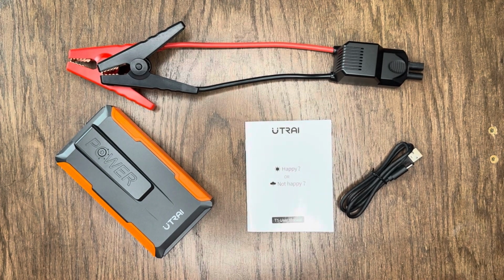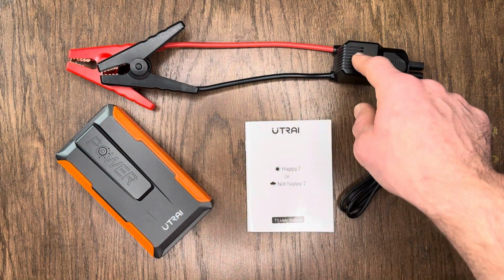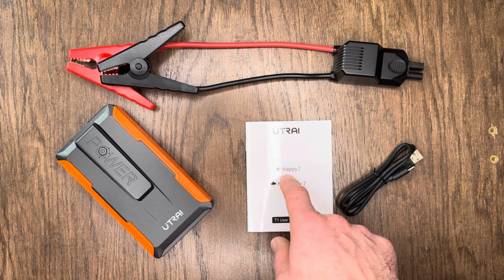And here's everything that's going to come with it. Here is our power pack right here. This is the smart jumper clip. You also get yourself a Type-C USB cable and of course your user manual.